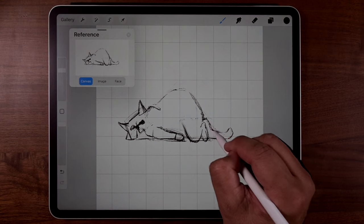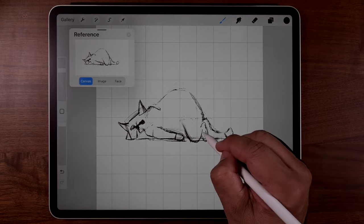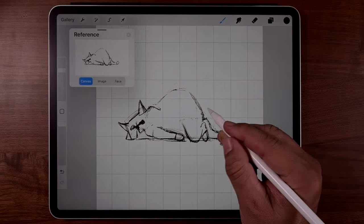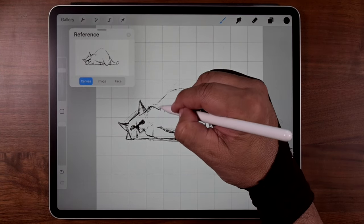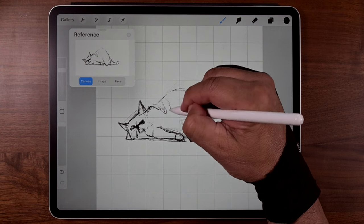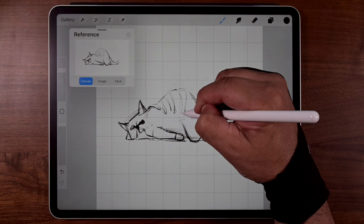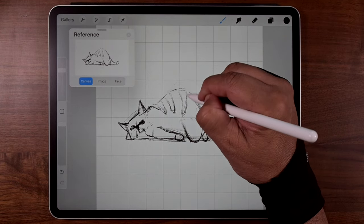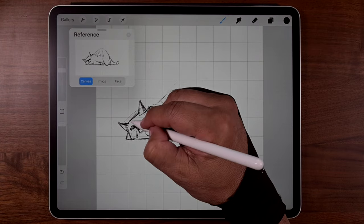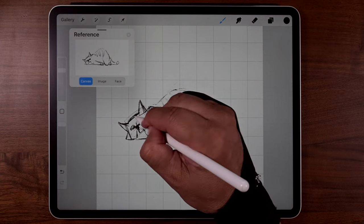Get our brush again. There's that. And we'll give it a tip like that. And we'll do the same thing for the back paw. And if we want to, we can go ahead and add some lines to it. Stripes, I should say. Do some stripes. And they just get longer the farther back you go, the longer they get. So that's good. And we'll get some for the front. Let's just shape it just a little better.